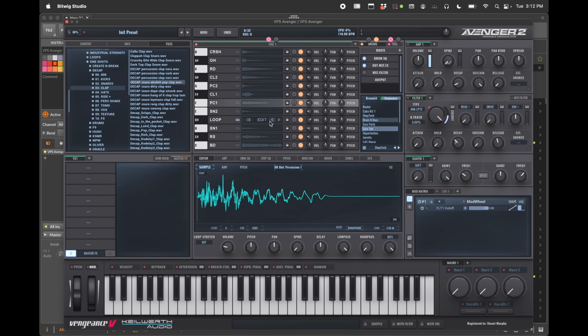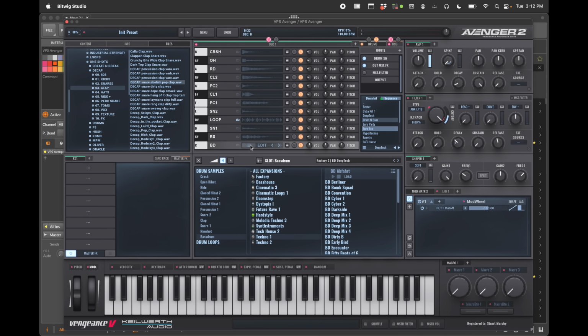Now on top of that, if we want to change out any of these sounds, what do we see? We see this little stack of lines, which means there must be access to a browser or a preset. So let's come into the bass drum and click on this, and it's going to load in only the bass drum sounds from whatever expansion I have selected. So if I click all expansions, these are all the bass drums.